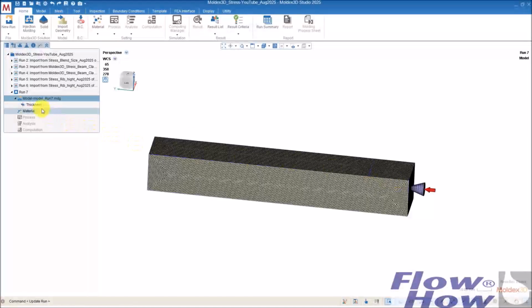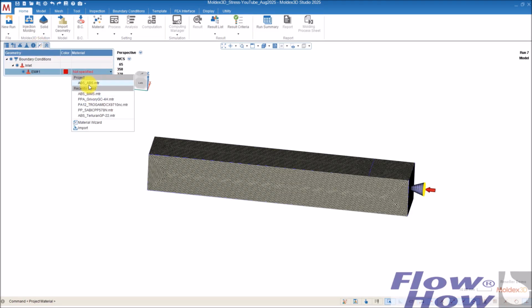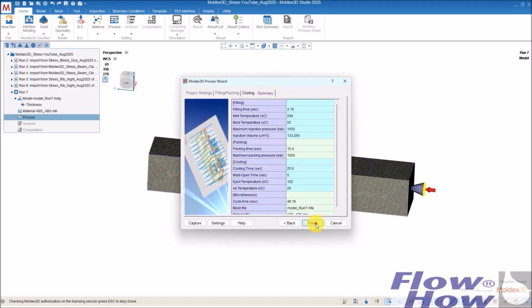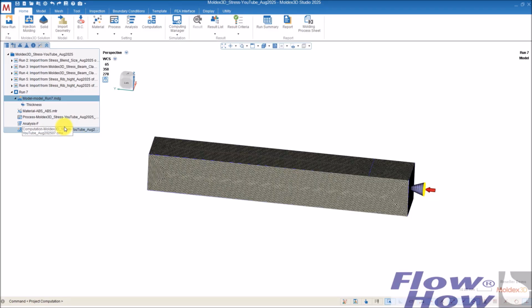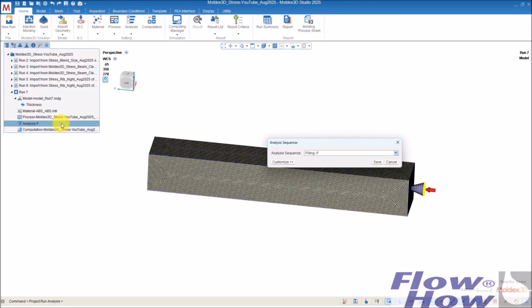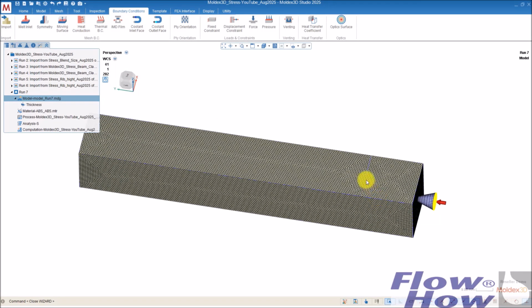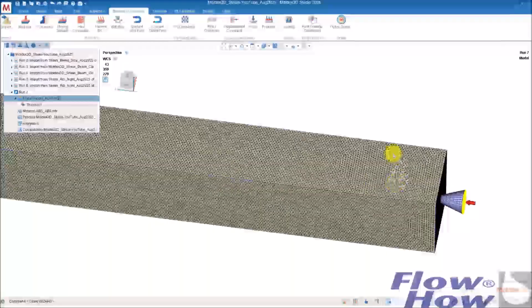So now I have this, then I have to add a material to it. I'll just take an ABS in this case. The process, I'll just click next, next, next, next, finish. Don't care what's in it. And then I'll double click here and use the stress, save. And for the computation, I'll wait because I will put on some boundary conditions. In the home tab here, I have the boundary conditions. And if I wanted a pressure, I could put on force out here.